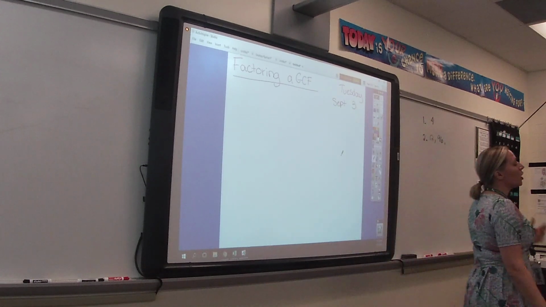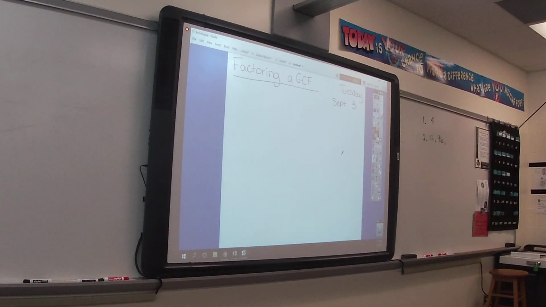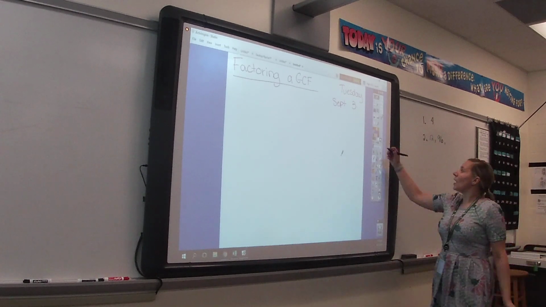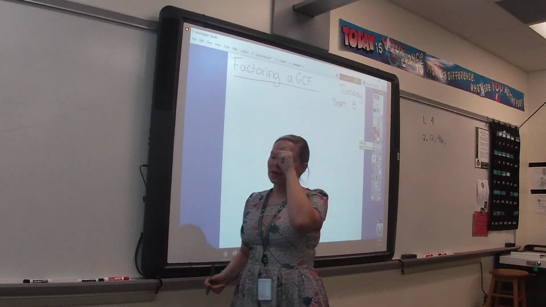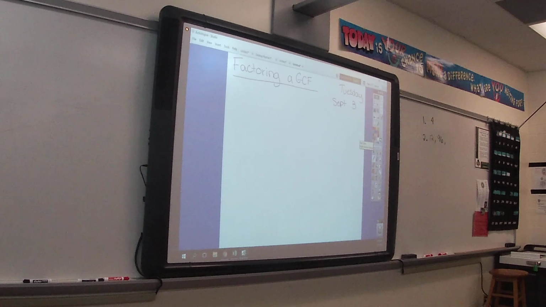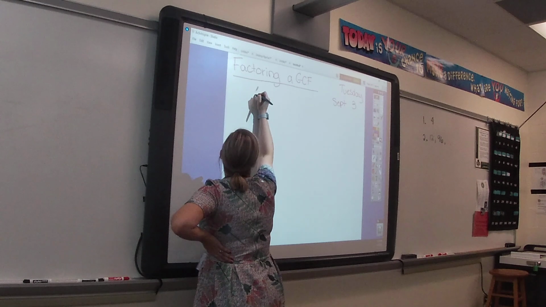Okay, so the first type of factoring that we should be able to do is we should be able to prime factor. Prime factoring is one of those things that always bothers me, because I ask students if they can prime factor and they say no, and I say, well, can you do the tree thingy? And they go, oh yeah, that I can do that. That is prime factoring.